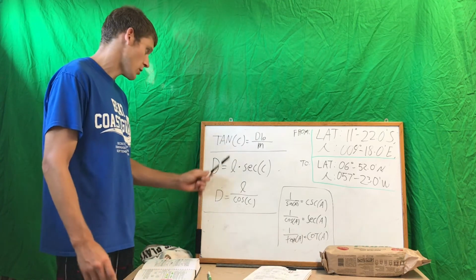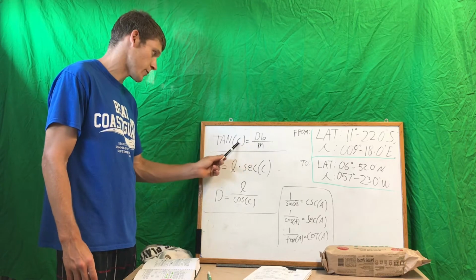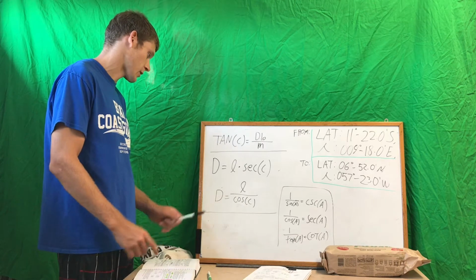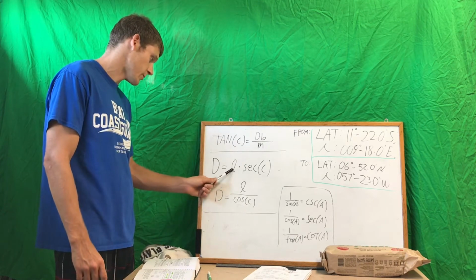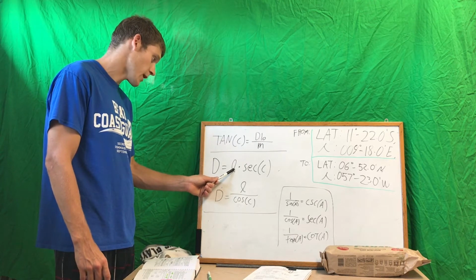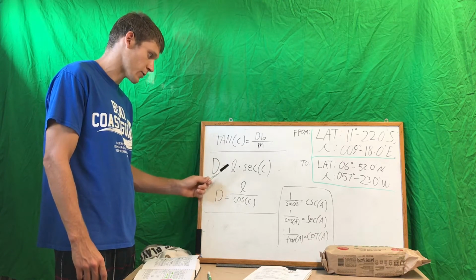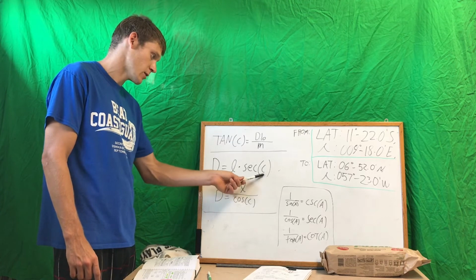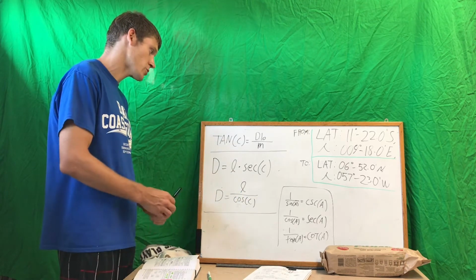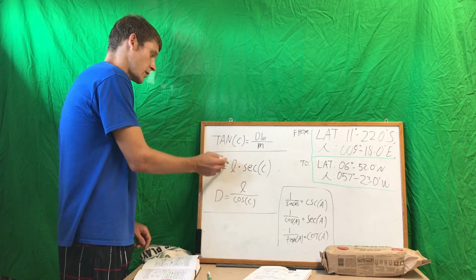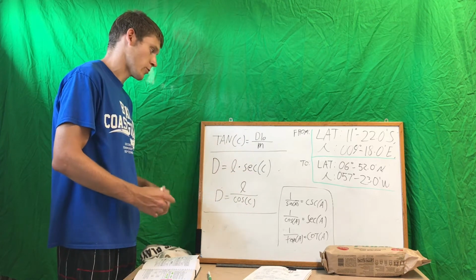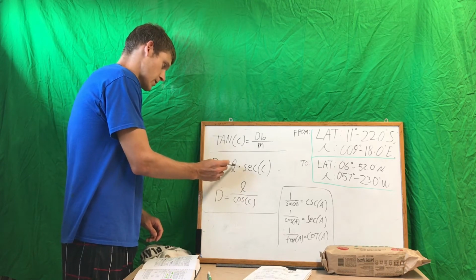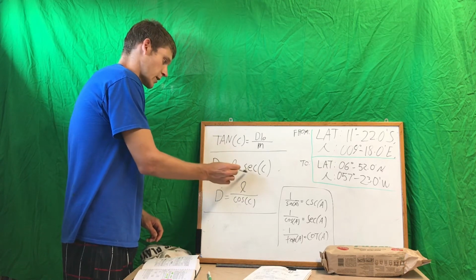But first, you have to understand this is the formula you're going to use to find your true course and to find the distance that we're sailing. Distance equals difference of latitude, which I represent with a cursive L, times secant true course. So it's essential that we solve for one of these to figure out the other one. But going back, distance equals the difference of latitude times secant C.